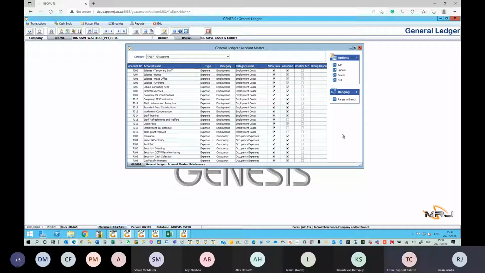Just on, sorry, Callisto, just on general master file changes, not just on the ledger, for instance, but generally on the program itself. So anything you want to change in the master files? Yeah, any master file changes that have taken place, is there a log that we have for that?